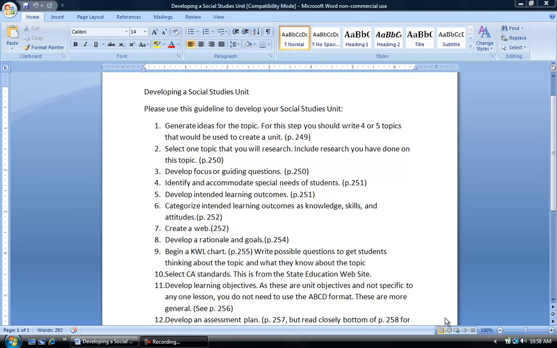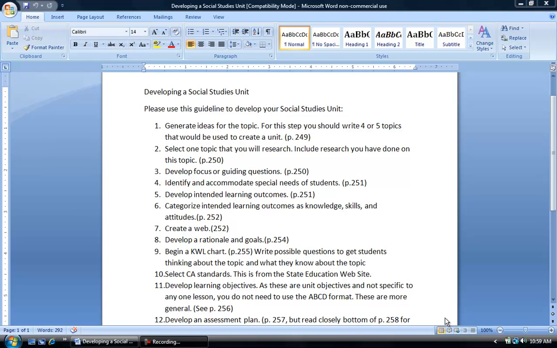Now you may be asking, do I write the step and then put a paragraph about the step, or do I write just paragraphs and talk about what I'm doing in each step? That's up to you and your creativity and how you want to design your unit. But I do want you to use this criteria, and I do want you to make sure you include all of the steps. You may take the steps out of order, but make sure I can identify the step as you're going through, and as I'm reading I want to be able to identify what you've written and which steps you have used in your unit, which should be all of these.